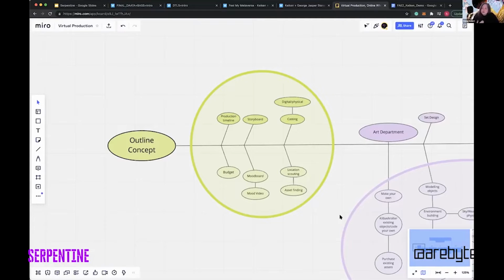This is really helpful depending on how structured you want to be. If you want to create a narrative that has sequences and is really like a film structure, a storyboard is really great, because it allows you to create a narrative sequence. Whereas a mood board, if you want something a bit more abstract in terms of visual aesthetic, just creating a mood board to outline how you visually want to perceive or see the world come together. A mood video is really good.